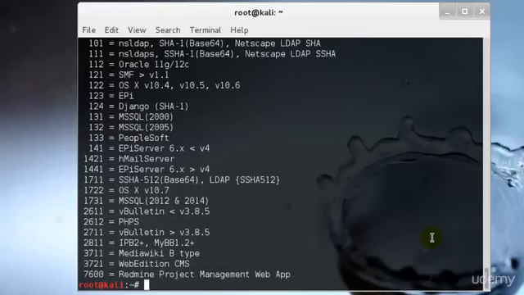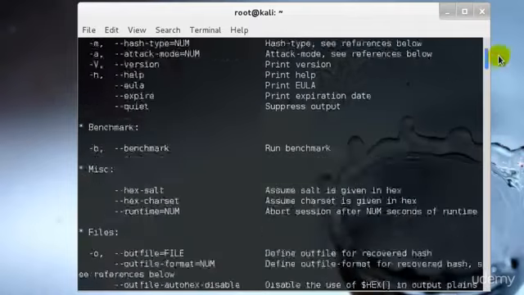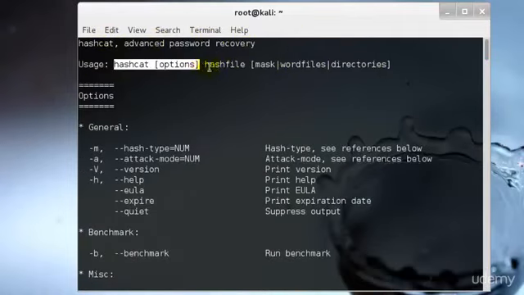When we click on the Hashcat menu item, it opens the help screen, and at the top of the screen you can see the basic Hashcat syntax: hashcat, options, hash file, and mask, word files, and directories. We can see some of the options for Hashcat displayed before the basic syntax. Some of the most important are the hash type, that is this one, and the attack method, that's -a. In general we will need to use both of these options in most password cracking attempts with Hashcat, but there are more extensive options as well. If we scan a bit further down this Hashcat help screen, we can see there are more options.